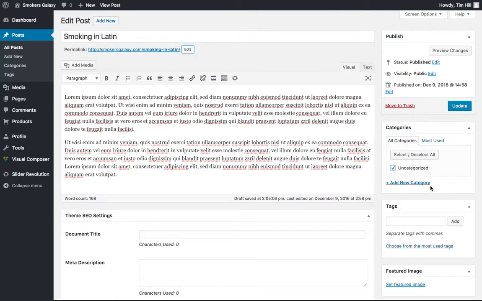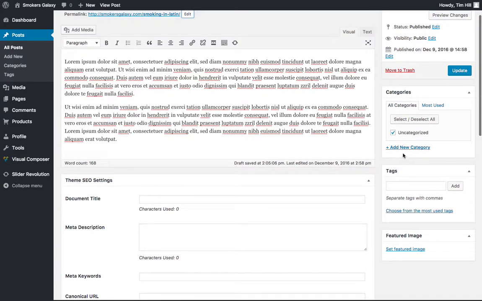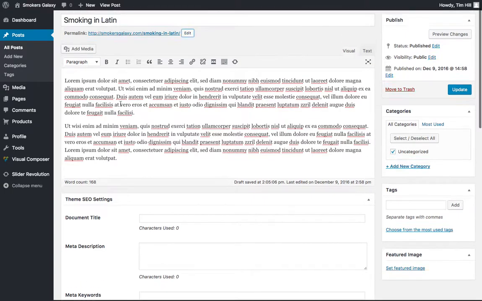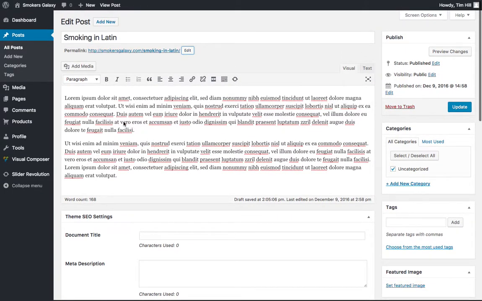you might have categories set up. If not, we can help you set those up, but the way that categories work, if you want to post something under the heading of news or new products or specials, we can create those kinds of categories. Likewise, tags, there's just a finer granularity, a way to organize your posts based on tags. But for the purposes of this demonstration, we're just going to leave it as uncategorized for now.